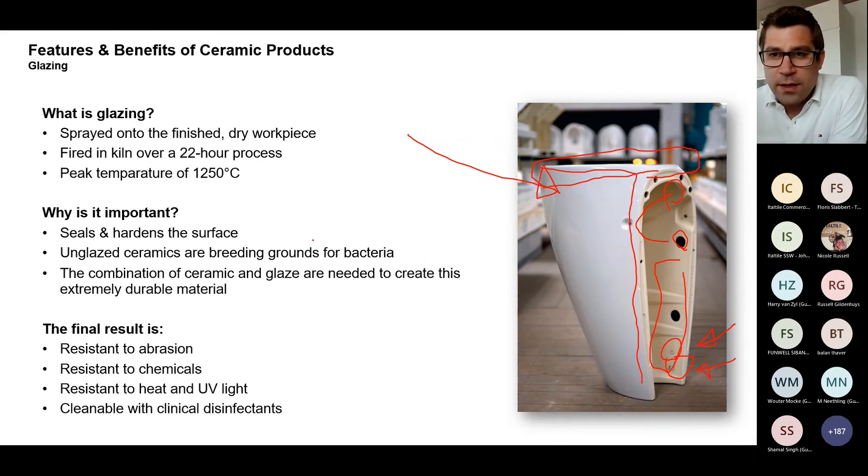Regarding bidets: we have bidets across all our ranges, but bidets are a little bit out of fashion. We see more and more shower toilets becoming popular instead, which appeal to a higher-end clientele. Bidets are not something people tend to spend money on, and especially as bathrooms get smaller, people prefer to use the space for larger showers or bathtubs instead.